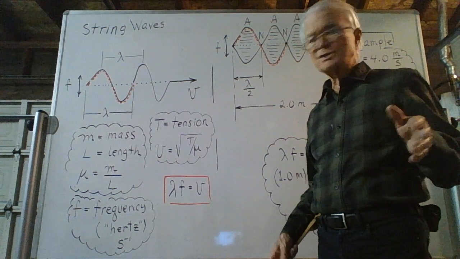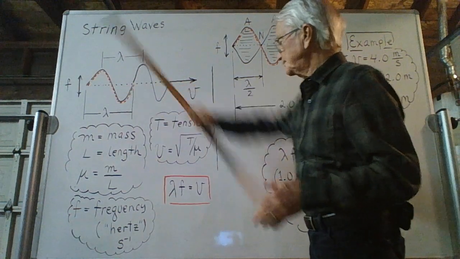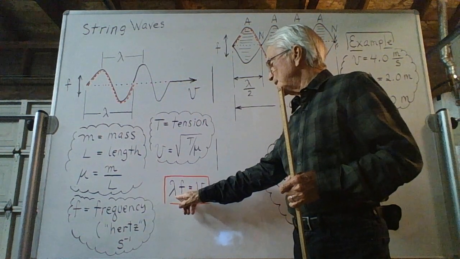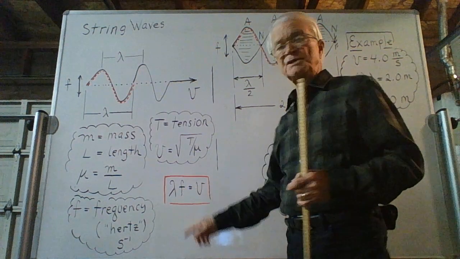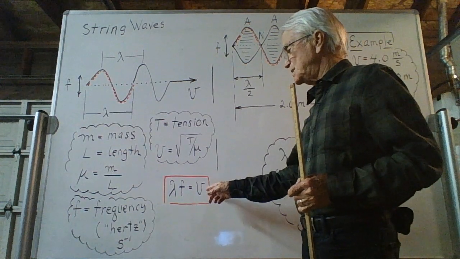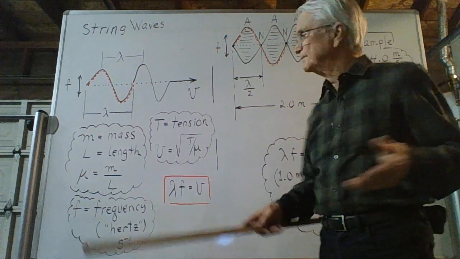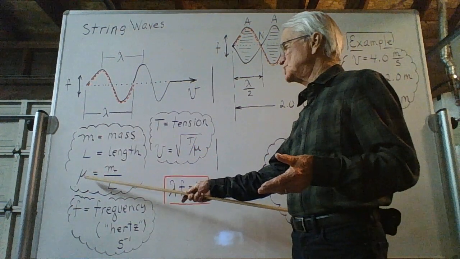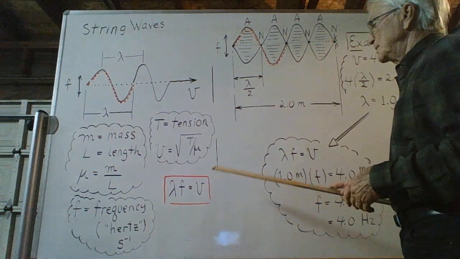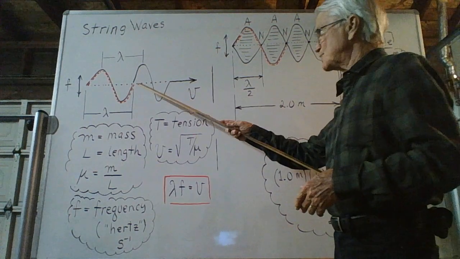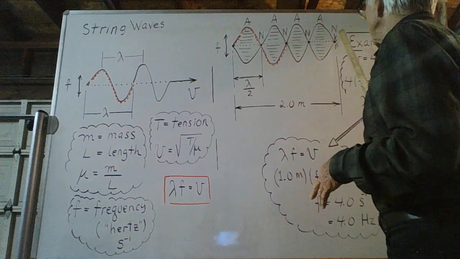Once the mass, length, and tension are determined, and therefore the speed is fixed once and for all, you can see that the higher the frequency of oscillation, the smaller will be the wavelength, and vice versa. The product of the two numbers, lambda and frequency, is the same, and that product is the speed of the wave, which does not change unless you change the tension in the string or change the μ. Let's look at an example in which the wave that is traveling to your right encounters a barrier, a wall.